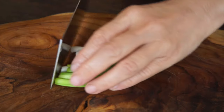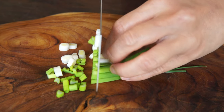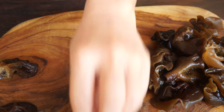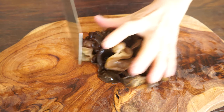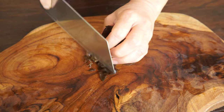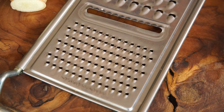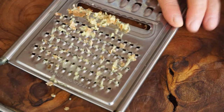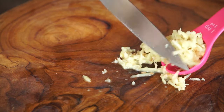Mince 4 green onions. Remove the stalk of the black fungus. Cut them in 2 small chunks. Grate a piece of ginger. Take 1 teaspoon.